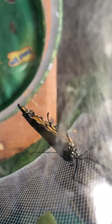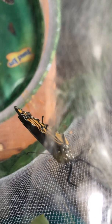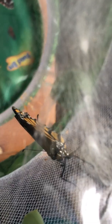It's kind of hard to see because we're looking at her straight on, but she's got a curly tongue in there. That curly tongue is like a big straw that rolls up, and that big straw helps her to eat. She'll put it down into flowers and drink nectar. And she's got to have that working, so she'll be exercising that. You can see the chrysalis after she came out that she's hanging on to in there. You can see how it's clear. Remember before how it was green like these others? It's pretty cool, huh?